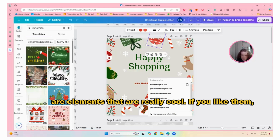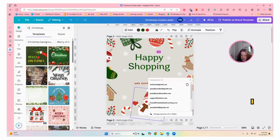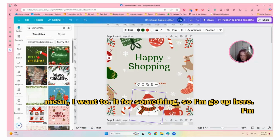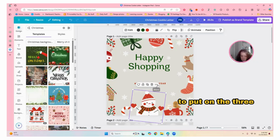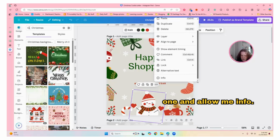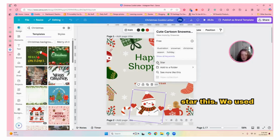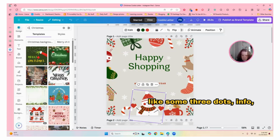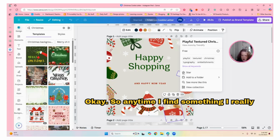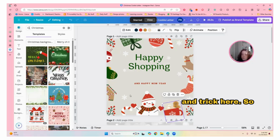And now these are elements that are really cool. If you like them, here's a little tip. Like, let's see here. I love this little snowman, right? So I want to keep it, I mean, I want to use it for something. So I'm going to go up here, put on the three dots, and it better allow me to do this. It won't allow me info. Oh, here we go. So you click info, and I'm going to star this. We used to be able to just star right there, but no. And then this one I like. So three dots, info, and then star. Okay. So anytime I find something I really like, I just star it. It gets put in the star folder. All right. So that is a little tip and trick here.